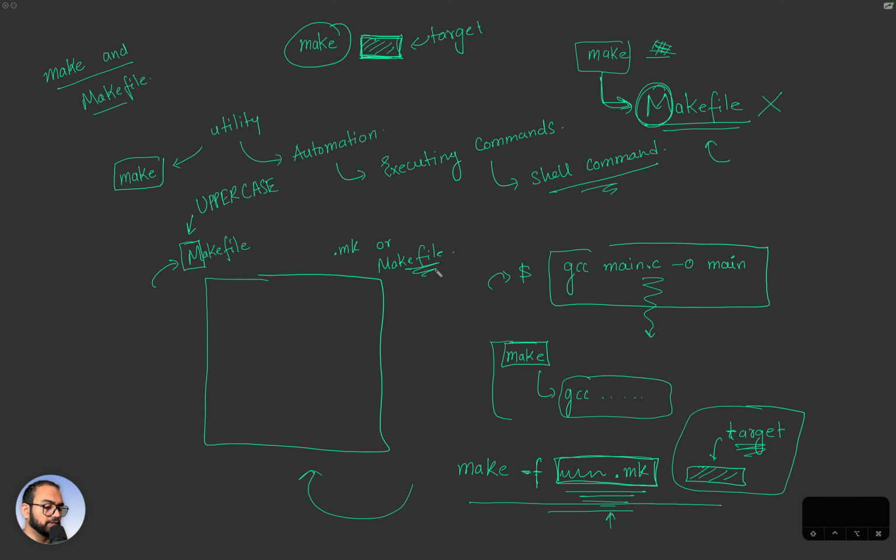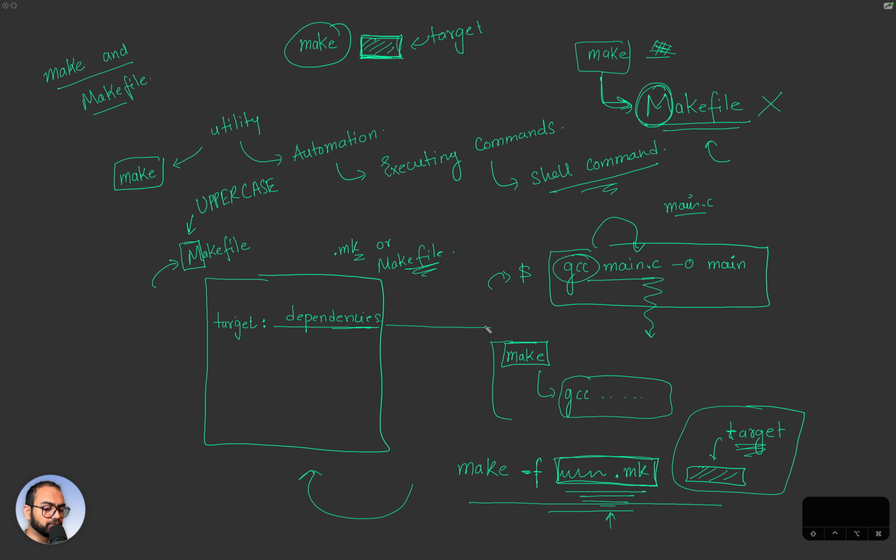Okay, so if this much is clear, then we can come back to how these .mk files or Makefiles are written. How are these authored? What are the syntax and the rules? So the first thing is it can have many targets, right? A target is essentially a short name for a complete set of commands, right? So the usual format is we specify the target followed by a colon, and then we can specify dependencies, right? So for example, here the GCC command depends on the existence of main.c. So in dependencies we can mention main.c.